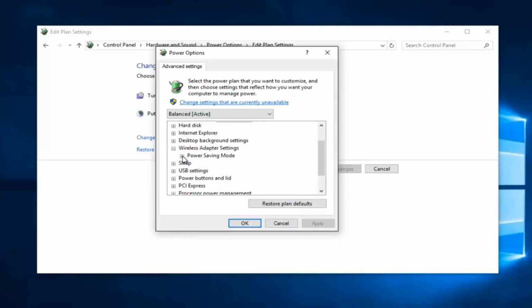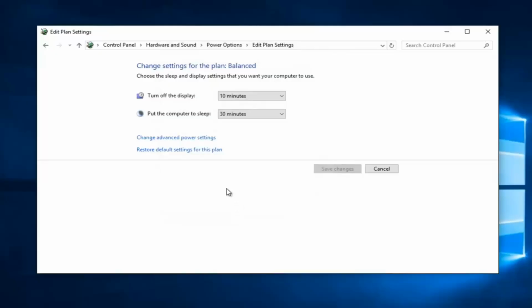And then if it says power saving mode, left click on the little plus sign next to that. Make sure it's set to maximum performance. Again, if you have a selection that says graphic settings for Intel, you would select that instead. And then in order to change the selection, if you just left click on where it says whatever setting it might be, so it could say low power saving, medium power saving, or maximum power saving, you would just left click on this box and then you would select maximum power saving and then left click on apply and OK.